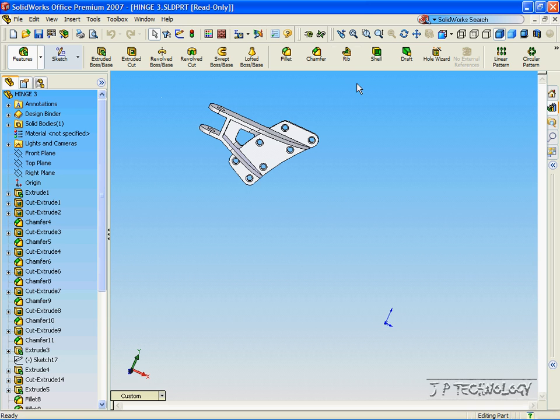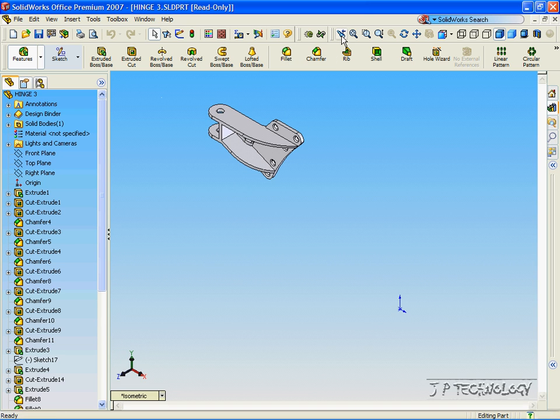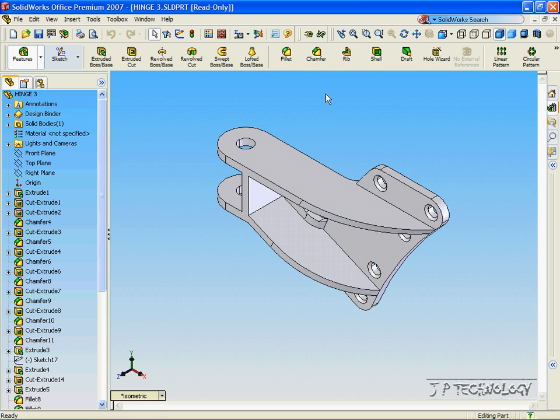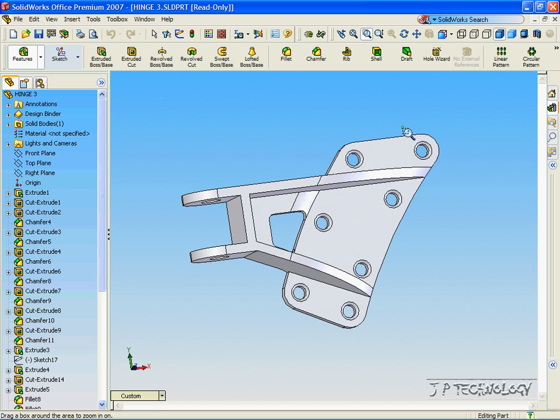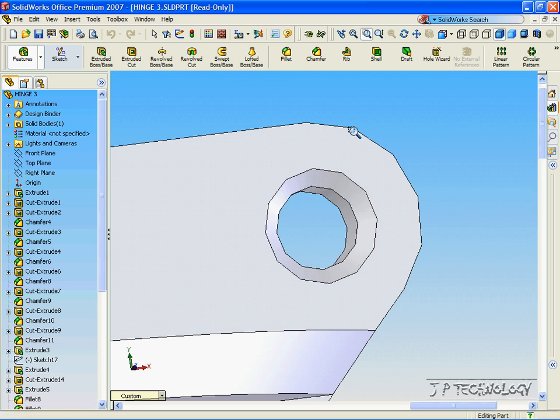Now also we have a bunch of view tools. We have the zoom in and out, zoom to area, zoom to fit, and the previous view. Now the previous view, when you click it, goes back to the last view that we were at, which was the isometric. The zoom to fit brings up the part the best way possible. It gives you the best image, biggest shot of the part. Now the zoom to area is, say I want to get into one of those circles. Drag it, make my little window, and that window comes up.